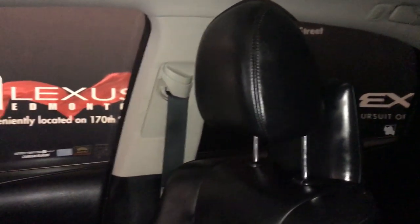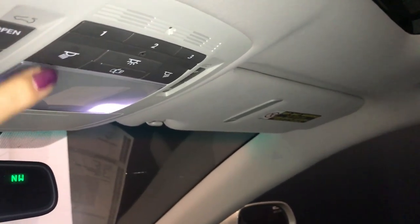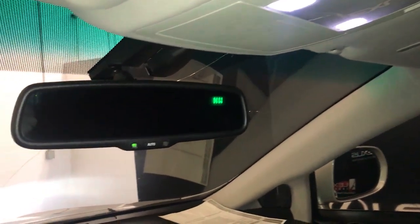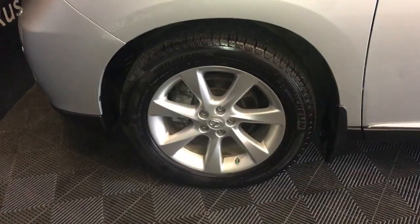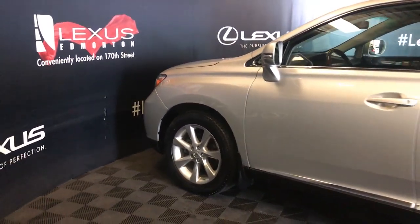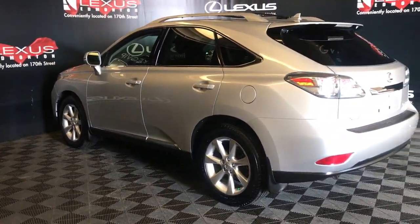Overhead your power tilt and slide sunroof with your manual sunshade. Adjustable headrests and seatbelts. Leather surfaced seating with thigh support. You also have a lockable glove box. Overhead you're going to have your dashboard lighting, door lighting, three integrated garage door openers. Comes with a sunglass holder. You have an electrochromatic rear view mirror with a compass on the side. 19 inch wheels with wheel locks. Keyless entry smart access key lock prevention. Comes with an anti-theft system. Matching rooftop spoiler with windshield wiper tucked underneath.